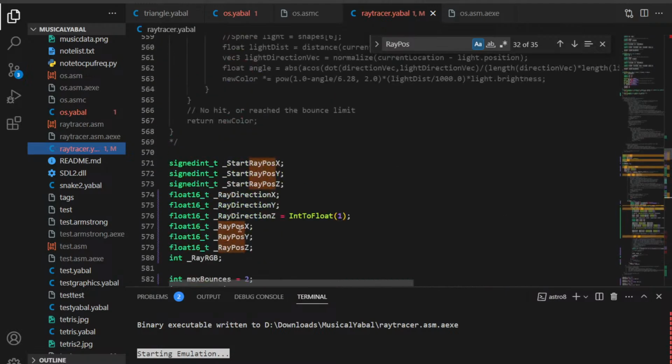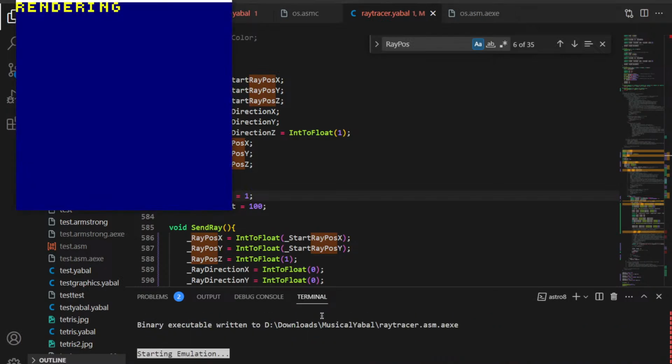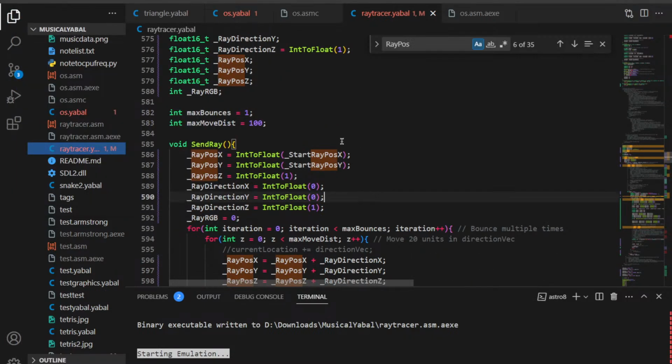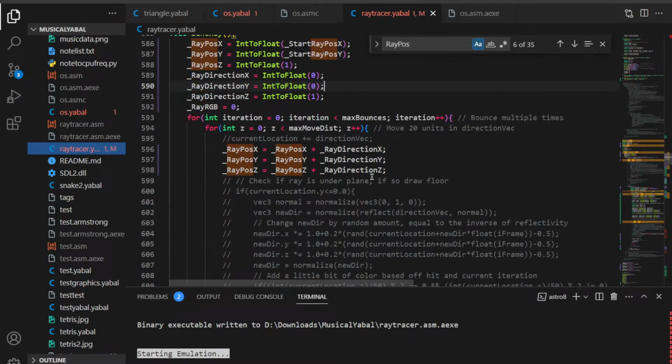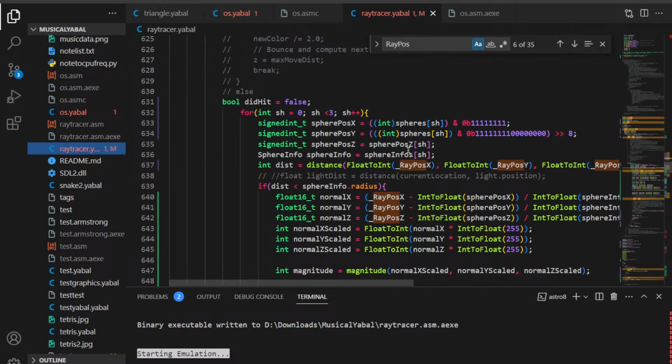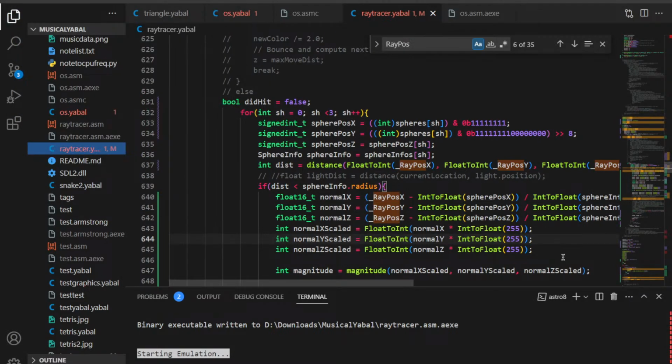Let's try with no bounces. No difference, it seems. Yeah, no difference.